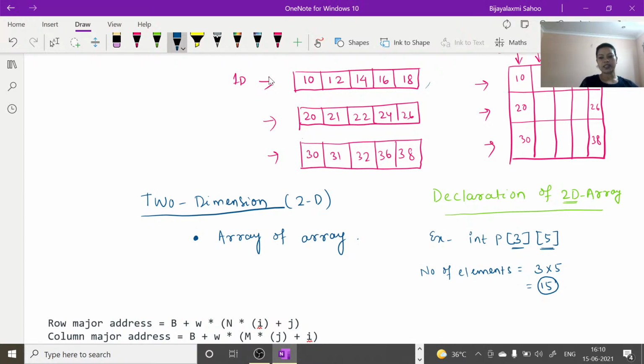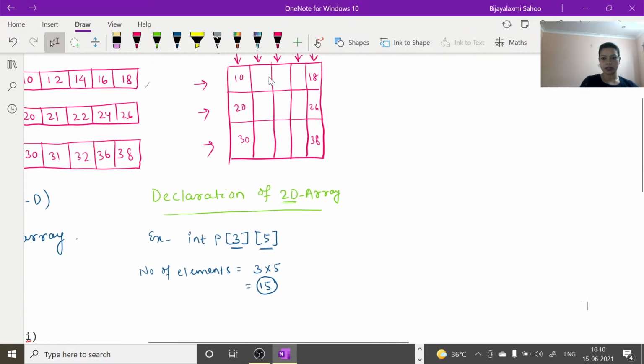Similarly, if I say that it is a 3-dimensional array, you will just have to add another bracket and mention what dimension you are adding in another direction. Suppose assume that this is a cube. Okay, cube means, let me represent the declaration of a 3-dimensional array.